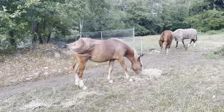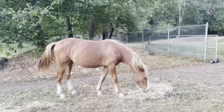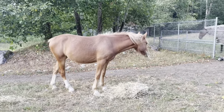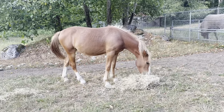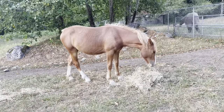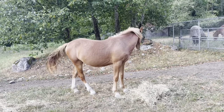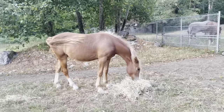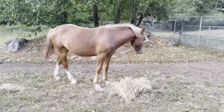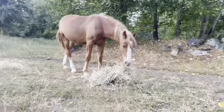Okay, so now that most of the excitement is over, this little fart is Gala. She is presumably a yearling. When she came in from the auction in end of October, beginning of November for the person who purchased her, she was super small, and apparently at the auction she was trying to nurse off of other yearling fillies or younger fillies. So she was probably brought to the auction and just weaned from her mother cold turkey there because she was really, really small. I'll try to get some photos to include in this video of when she first came in.